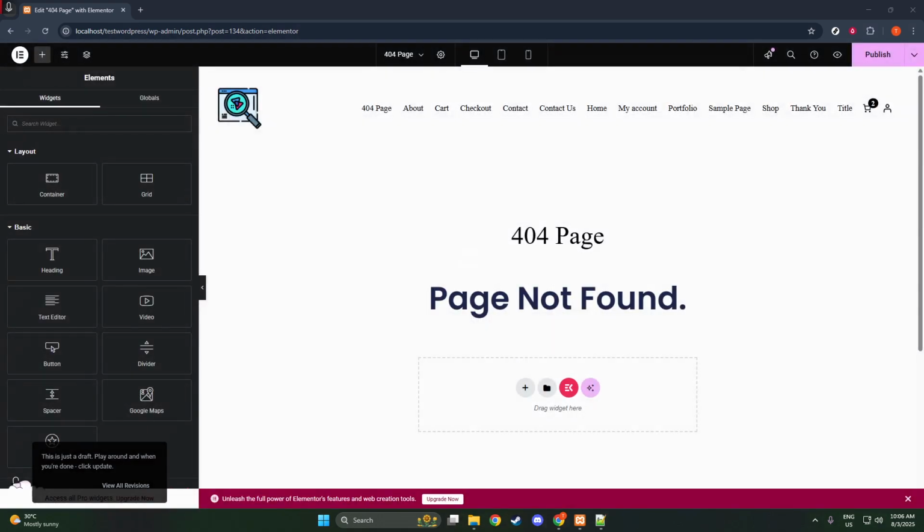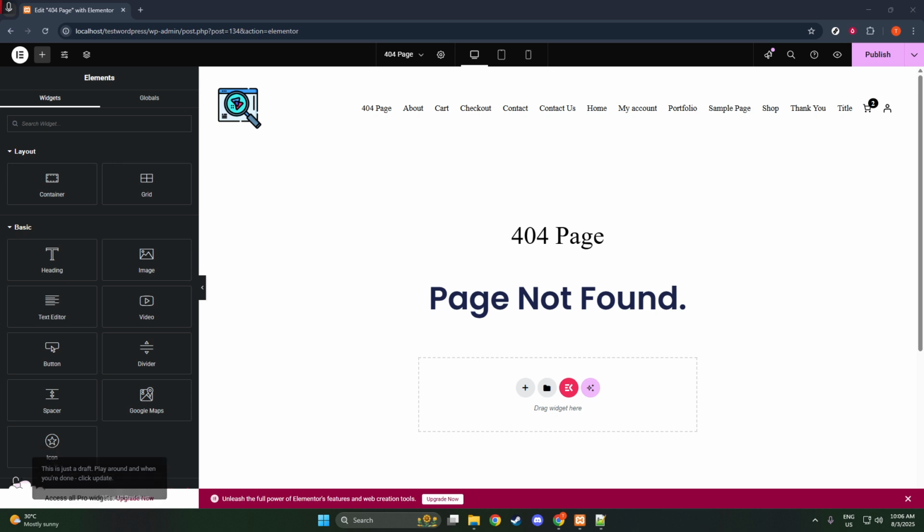Start again from the Pages section, but this time, click on Add New. A new window will appear, prompting you to name your page. You might type something like Home or Contact, depending on the purpose of the page. After you've named your page, you'll see a button labeled Edit with Elementor. Clicking this will open up a blank canvas in Elementor, allowing you to build your page piece by piece precisely as you envisioned.